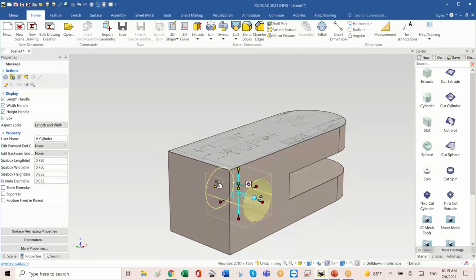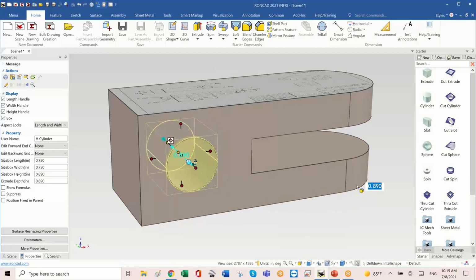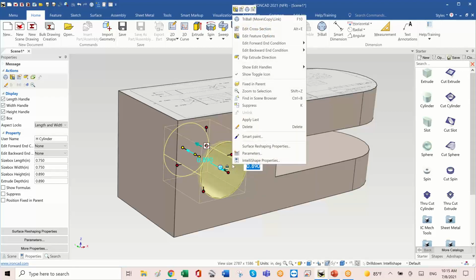Now, everyone knows that I can drag this all the way through the part, but what if I want to add my own intelligence to this shape? Remember, this is drag and drop design. So, remember the right mouse button? I'm just going to go inside this part and say, from the front end of this, how far do I need to go? Well, at the moment, it's asking me for a distance. But I can say, well, I don't know the distance. I forget how big the part is, but I need to go all the way through the part.